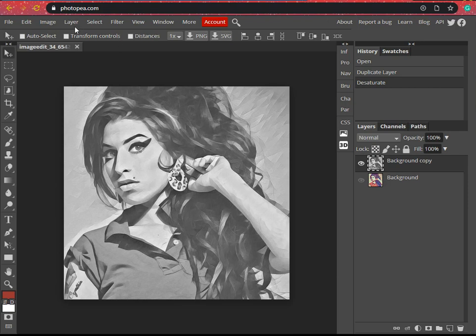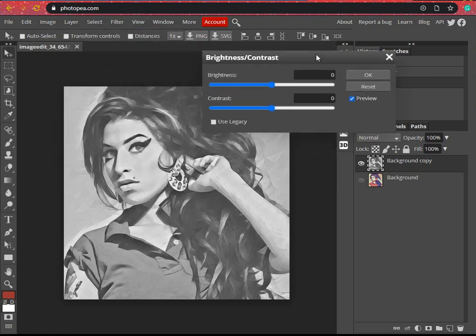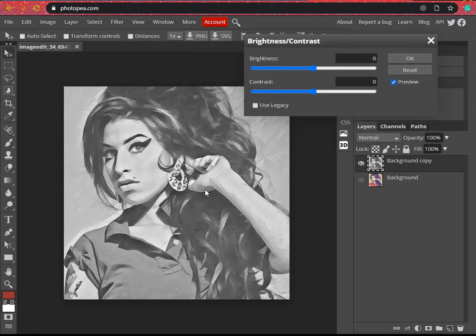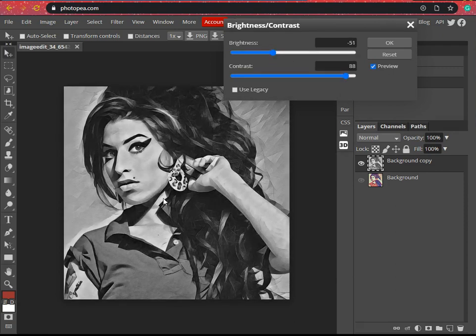So what I'm going to do is go to Image, I'm going to go to Adjustments, and I'm going to mess with the brightness and contrast. So instead of having tons and tons of gradients in here, we're left with fewer. Again, this is something that's going to be a personal design to you, so we could make it actually darker, and we can actually see some of these a little better where we have more of a black and a gray versus all sorts of different shades.